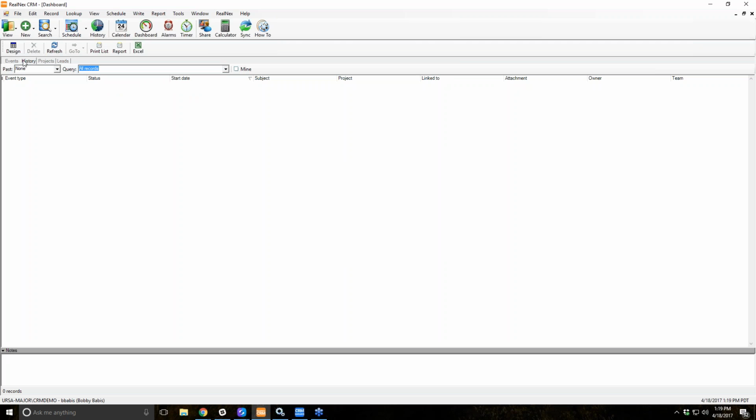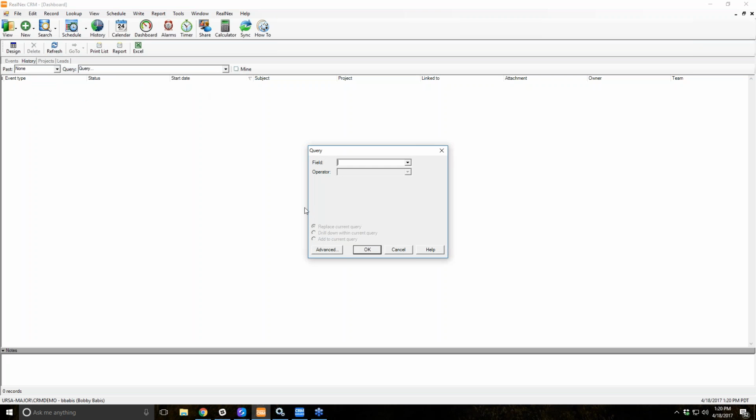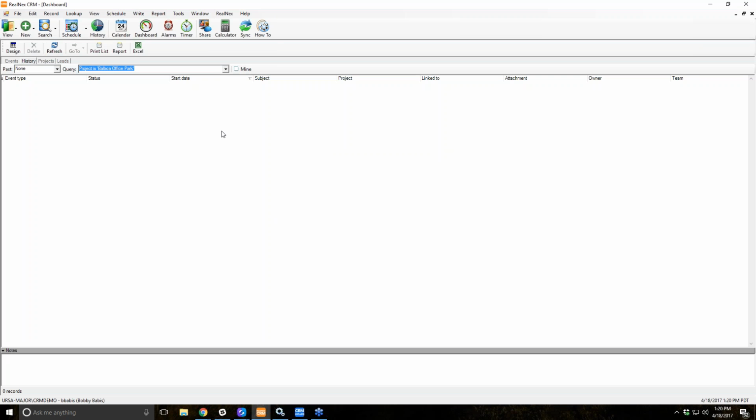So one thing to note is that there are 4 little tabs here on the left side on the toolbar, and you'll want to make sure that you're on the history tab in this case, unless you were wanting to search for people that you've got scheduled activities with, for example. So I want to go here, and first off, I want to find all of my history records where the project is Balboa Office Park. Now, of course, this isn't going to show us anything else as we are only showing today's history, and I have not added any history today to that project yet.